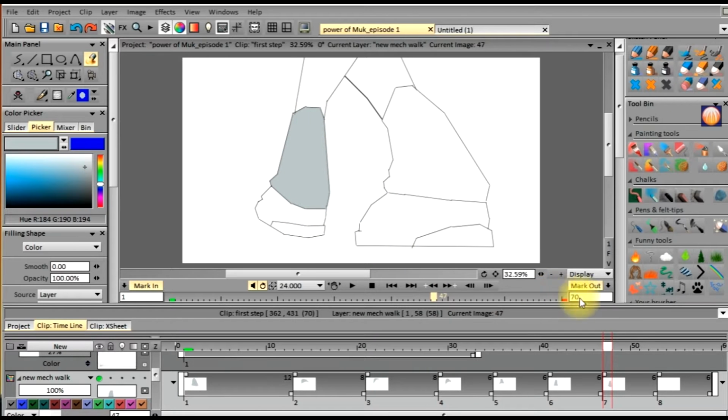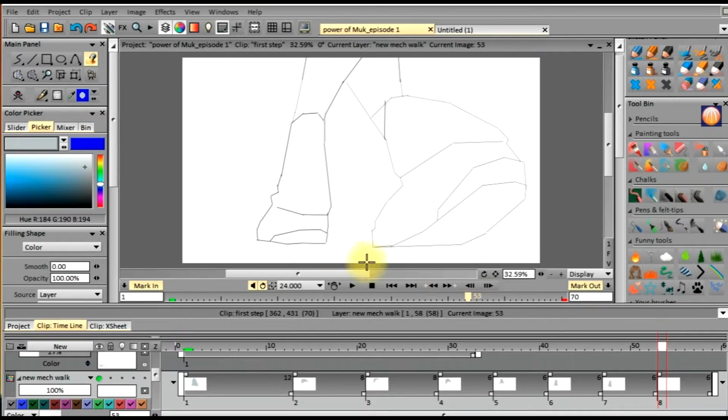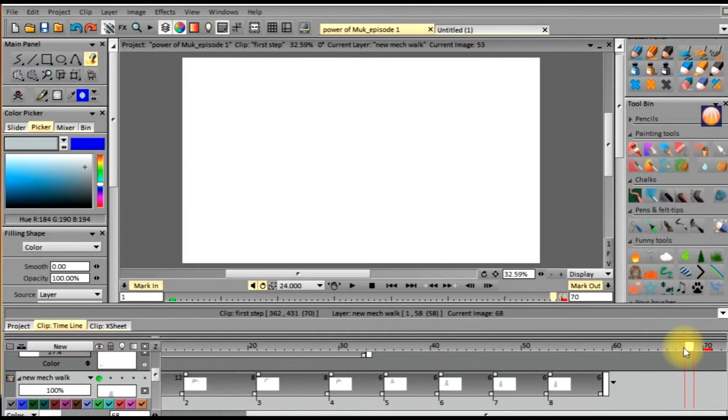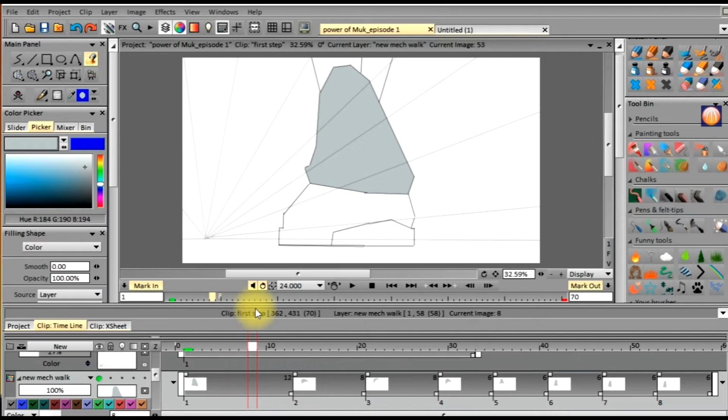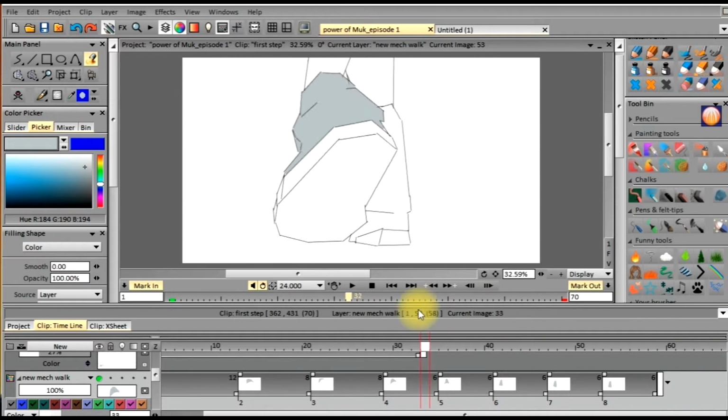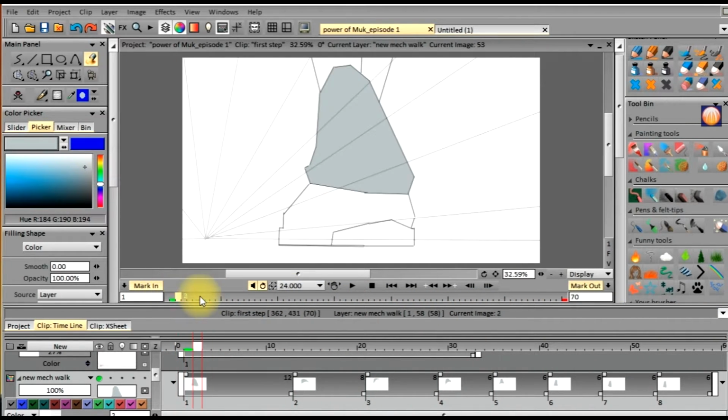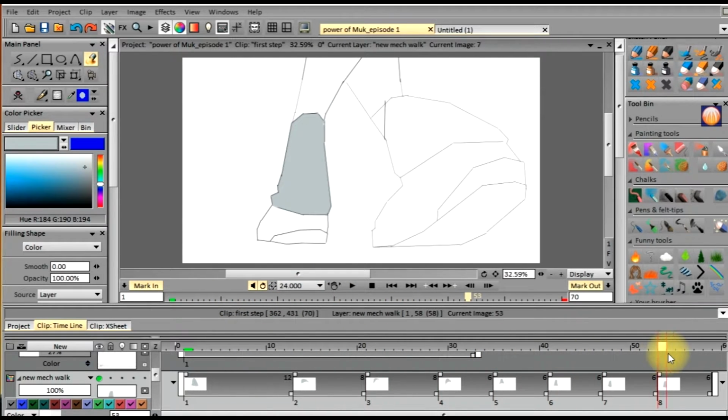So we got one more frame here, and you can see there's another gap here, so we're just going to go ahead and create the line, and then we can flood fill it. Okay, so now if we scrub through all of our frames here, you can see we have the one part of his leg already colored with a solid gray color.